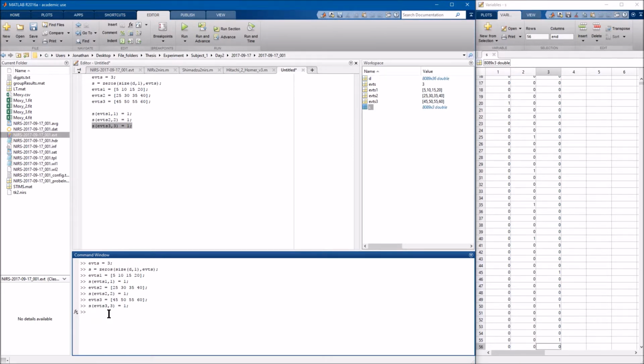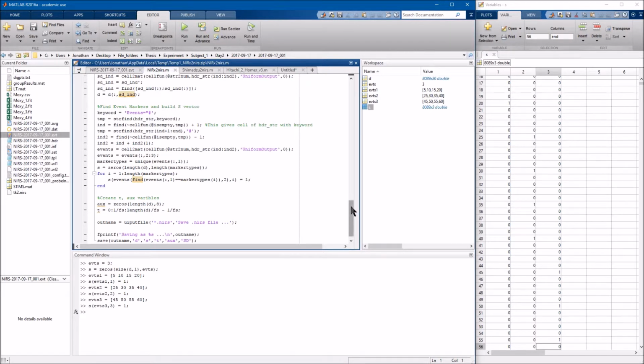So when you're running your experiment, be sure that you're recording those exact numbers. Aside from that, if you dig into the NIRx conversion script, you'll see find event markers and build S vector. Rob Cooper dug into the header file, which is an output by NIRx, looked for the event markers, and ran this script.